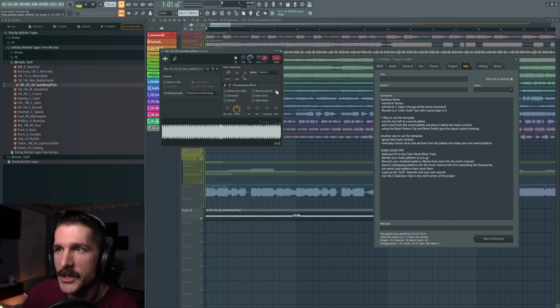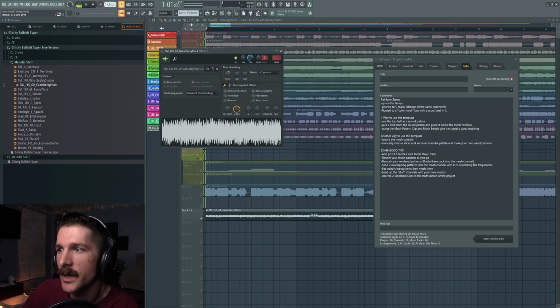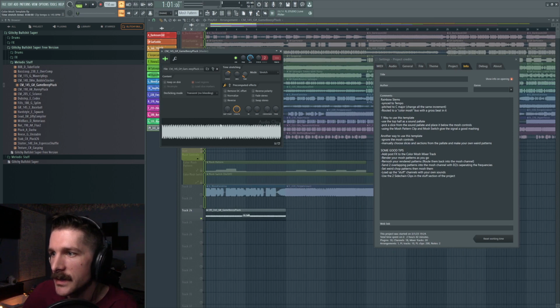And then I like to change it to stretch mode. The reason I like to do that is because then you can do tempo automations and it still will work. You don't have to restretch it. Whereas if it's in generic mode and you change the project tempo there, you can see it messes it up. So I like to do mine in stretch mode, and make sure it's set to the correct length.